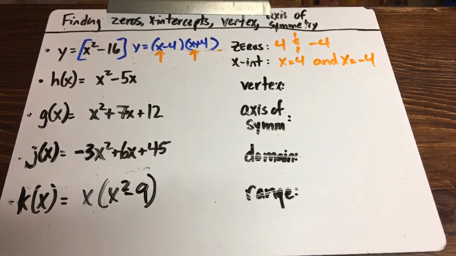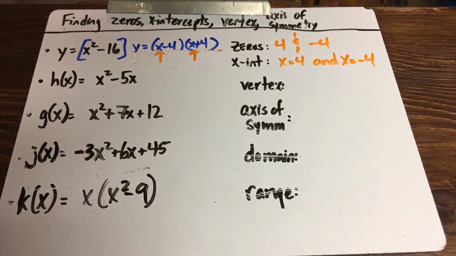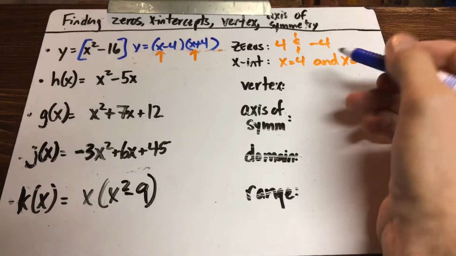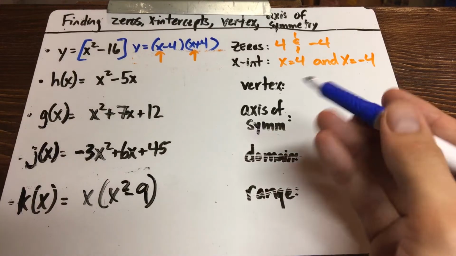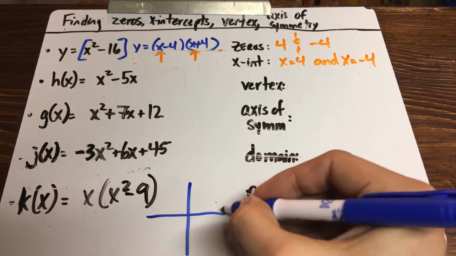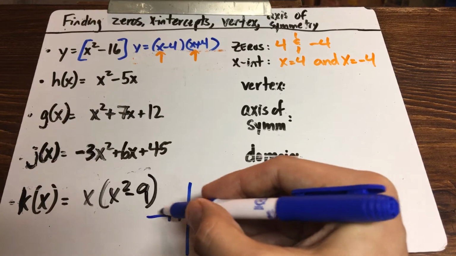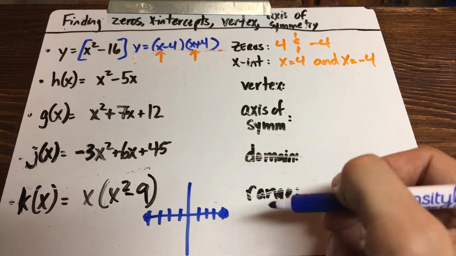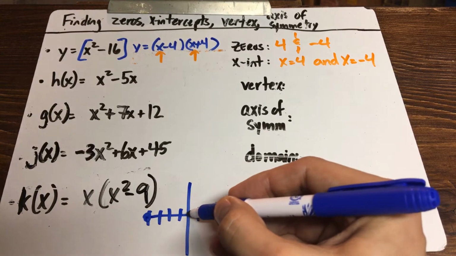From there, I could figure out the rest of it using the same skills that we had yesterday. Remember the skills that we had yesterday? In order to get the vertex, you have to find the midpoint, right? Our zeros are at 4 and -4, and I just freehand a little coordinate plane down here. 1, 2, 3, 4, I make my dot. 1, 2, 3, 4 on the negative side, make my dot. What's halfway in between 4 and -4? It's got to be 0, right?